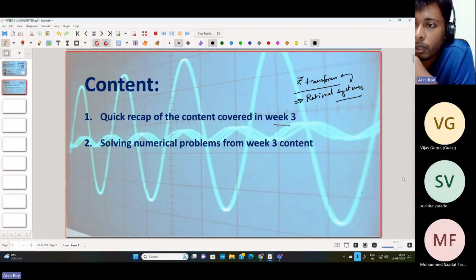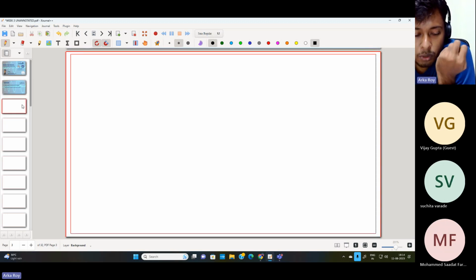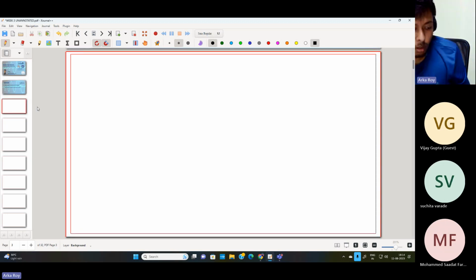And so what I was telling is that we'll also talk about Z transform. We'll see that DTFT is a special case of Z transform. Z transform will, in a way, be seen as a more generalized transformation than the DTFT that we have already talked about in the last week. So moving forward with the content of the recapitulation part.